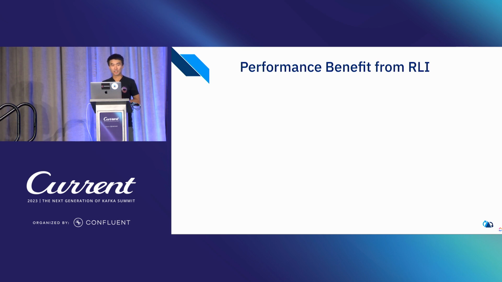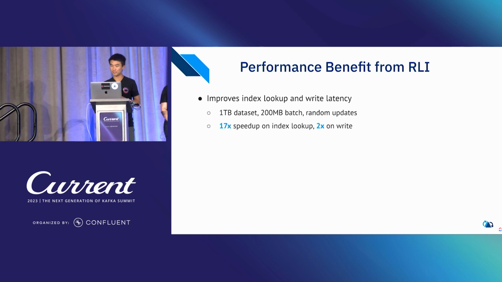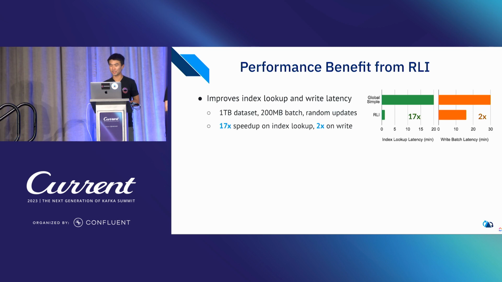So now let's look at how RLI can improve the performance and unlock different use cases. We have done a few performance benchmarks on both read and write to demonstrate the benefit. In the first case, we have a 1 terabyte data set, and each write batch has around 200 megabytes of random updates across the table. This is around 0.02% of updates.